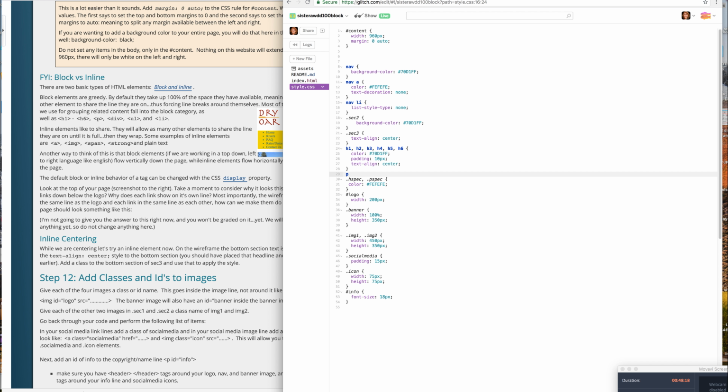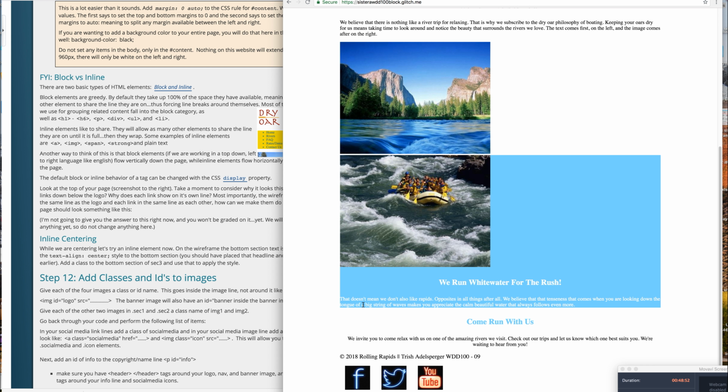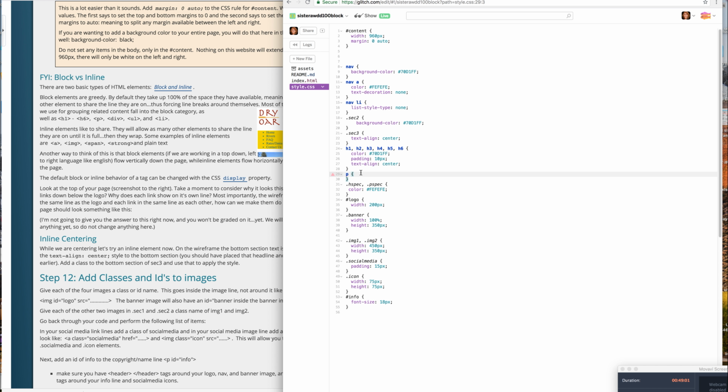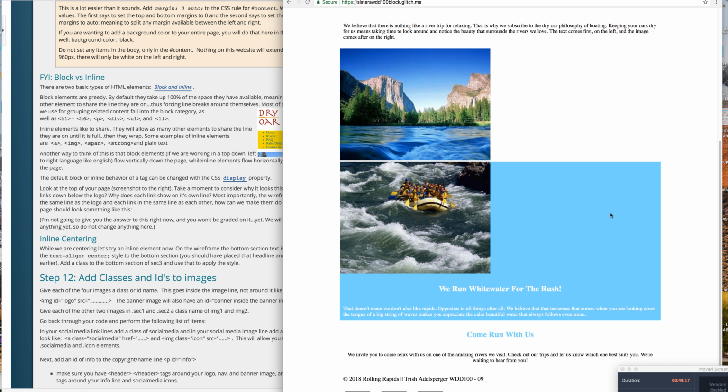There are no P1, P2, P3, and so on. You'll see that our headlines are like that. But if you notice, see how these hug the edge, and they're difficult to read on the edge. So the reason we're going to give these guys a padding, it takes them away from the edge of the page. And you can also give it a color if you want a different color.